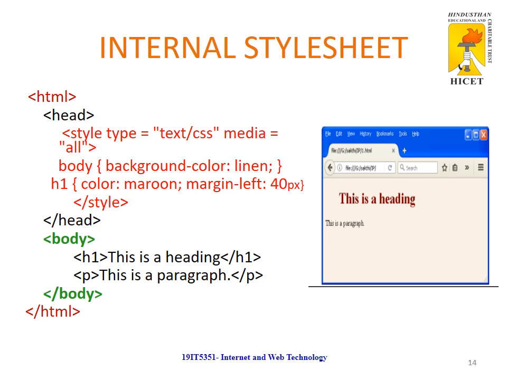We have framed two styles. One is for body section and another one is for H1, that is for heading 1. In the body section, we have mentioned the background color. For H1, the color of the text is maroon. And see, in this output, the H1 is given as a maroon color and we have a background color, and for a paragraph the style is not mentioned inside the style tag, so simply it will display as a paragraph.